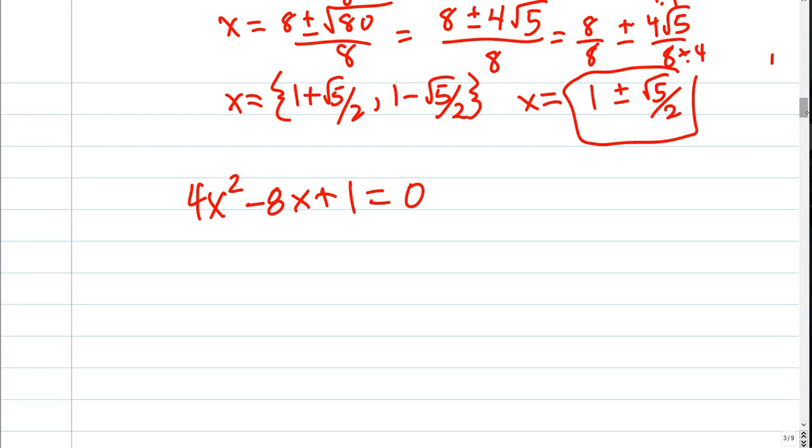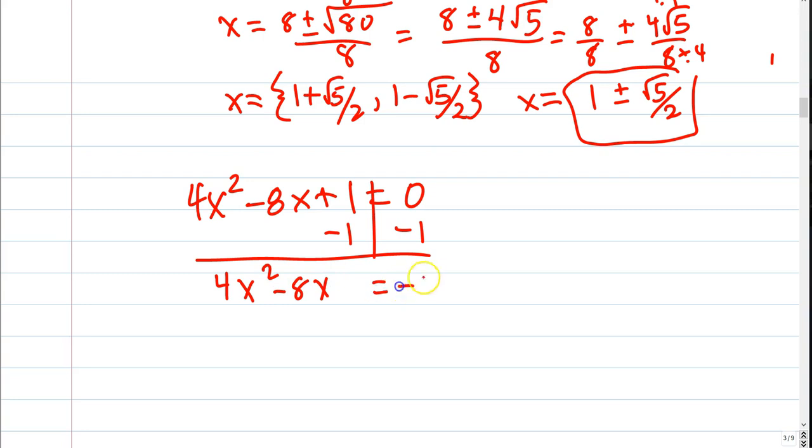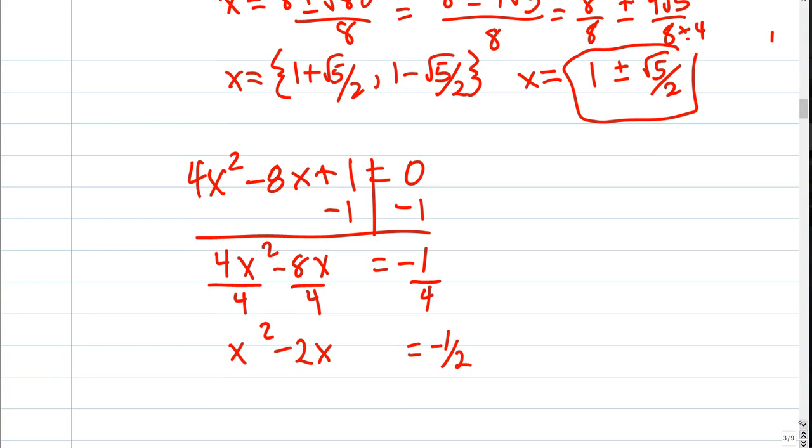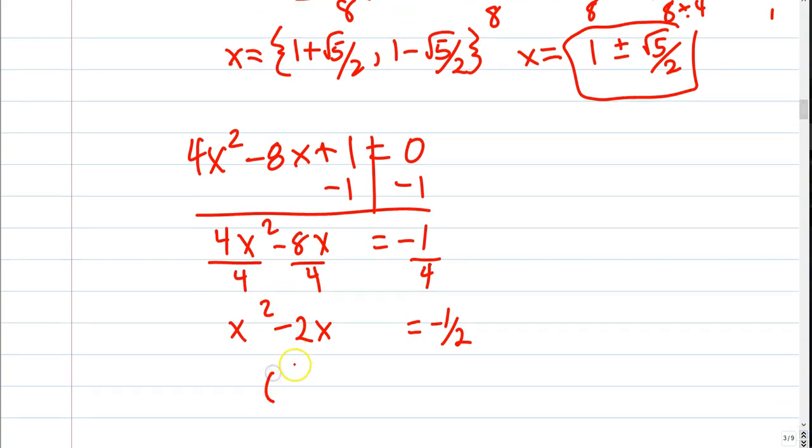So once again, if I want to complete the square, I want an a of 1, which means I'm going to divide everything by that 4. I generally remove the c first, so I'm not going to skip steps. Let's move the c. Then I'm going to divide everything by 4. And this one's actually not too bad, because the a is a 1 and the b is even. So when I go to complete the square, negative 2 divided by 2 splits up nicely.